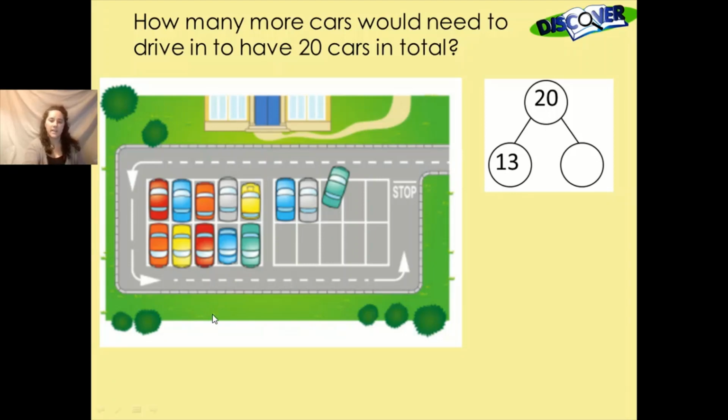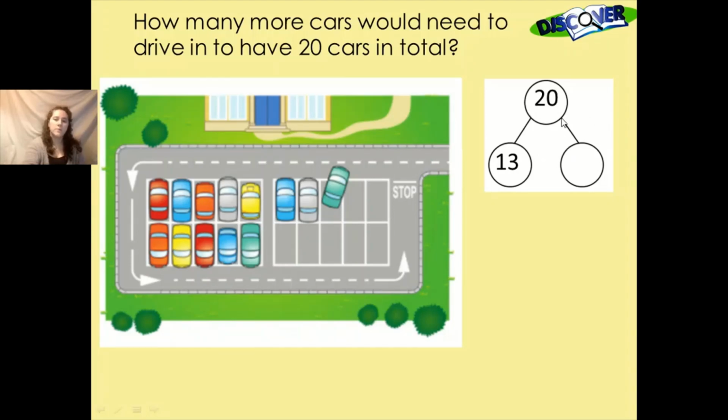Have you done that? Fantastic. Let's count them together. So this looks just like my tens frame, doesn't it? So I know there must be 10 cars here already. Right, let's count on these ones here and see how many there are in total. So 10, 11, 12, 13. At the moment, there are 13 cars, but I need to know how many we need to add to 13 to make 20.